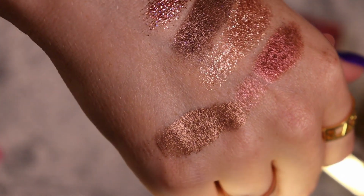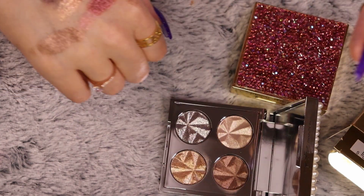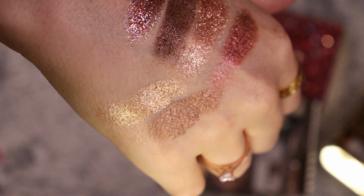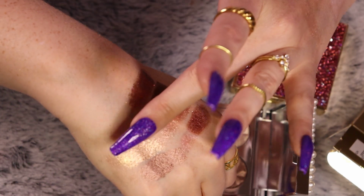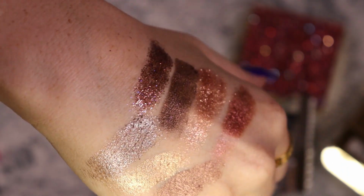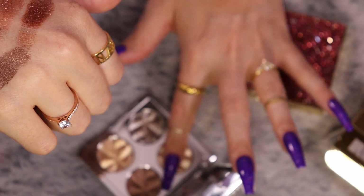Okay. Go in for this one here. Oh, nice. I like that color a lot. Similar to this one, but a bit lighter and more taupe. Okay, we're going in for a gold color here. Ooh, nice. Also nice. I can feel a texture to it though that I don't know if I would like on my eyes, but I'll have to see how it wears. Okay, this one is silver. This one I feel like has glitter. Wow. Okay, it's actually darker than I thought it was gonna be. It's more of a gray tone and a bright silver. It's nice. Okay, and this last one, little champagne-y looking one.